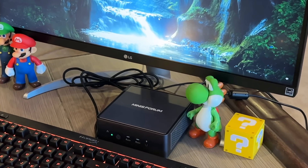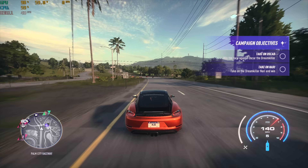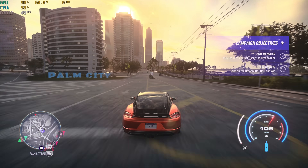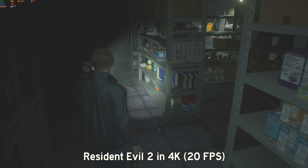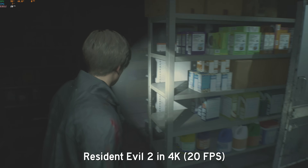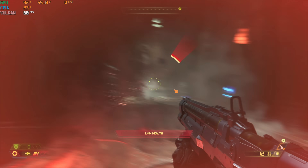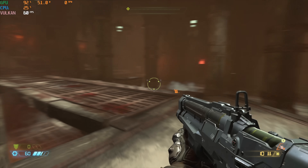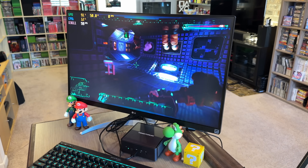So what's the bottom line? On my previous mini PC review video, some people in the comments said they don't recommend this if you're just looking for a dedicated gaming machine — get an Xbox Series X or a PS5 — and I completely agree. As you can see from the footage, this is not a 4K gaming PC. It certainly is powerful and designed for laptops, but it barely does 4K and you'd have to lower details so far it wouldn't be worth it. It is a really decent 1080p gaming machine, but you can get better performance from a current-gen console for dedicated gaming. However, if you need a small computer that can also do 1080p gaming, this is definitely a really good option.